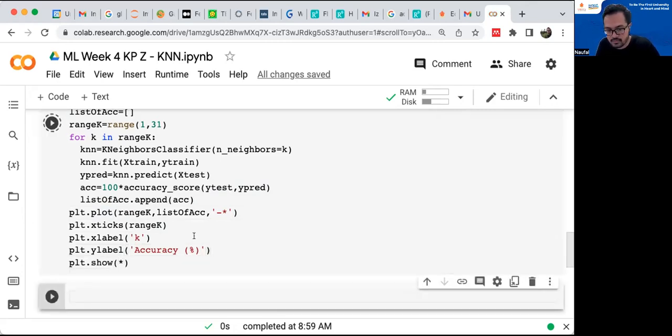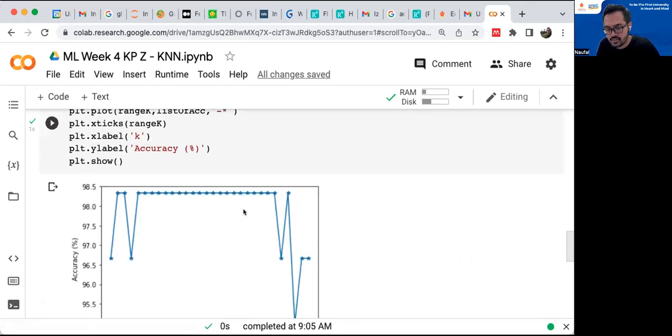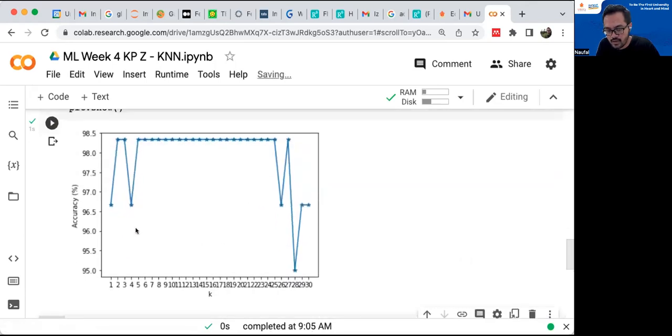Let's execute this code. Wait. Okay, as you can see here, we have the result for each number of K to its accuracy. So I think the K numbers 2, 3, and 5, 6, 7, 8, and something get the accuracy up to 98.5%.